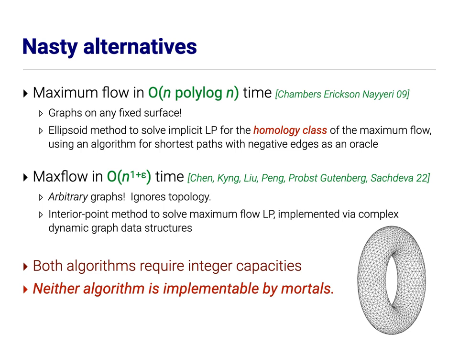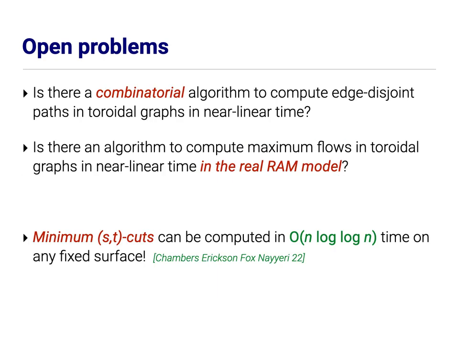Neither of these are algorithms that human beings can implement in any reasonable amount of time. The Chen et al. paper is 112 pages long, and it is not self-contained. From a theoretical perspective, these are also somewhat lacking because they assume that the capacities of your edges must be integers. Otherwise, they just don't work. So, open question. We have these beautiful, simple algorithms for disjoint paths and flows in the plane, and we've just got nothing in the surface. It's not nothing. You've still got polynomial time. And in theory, you can get near linear time, but you really have to sweat. This is not nice.